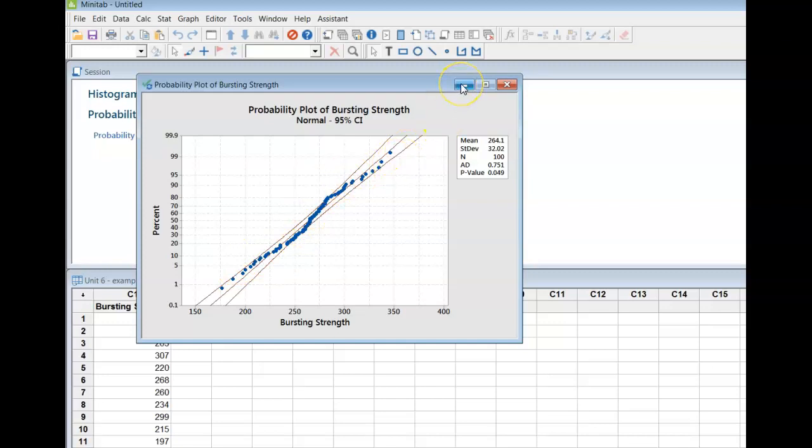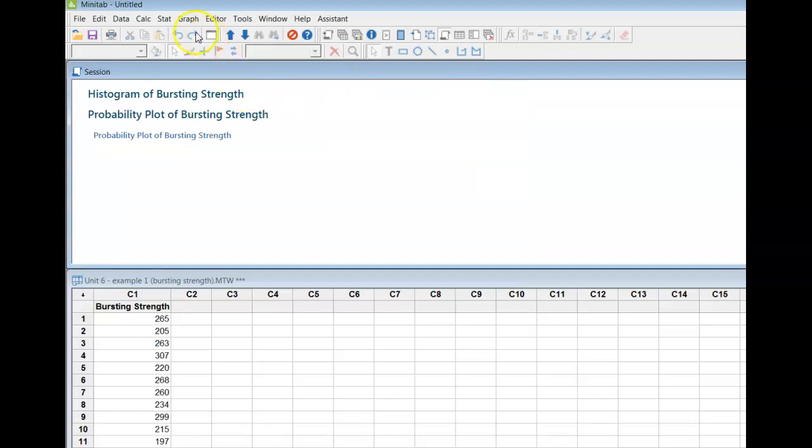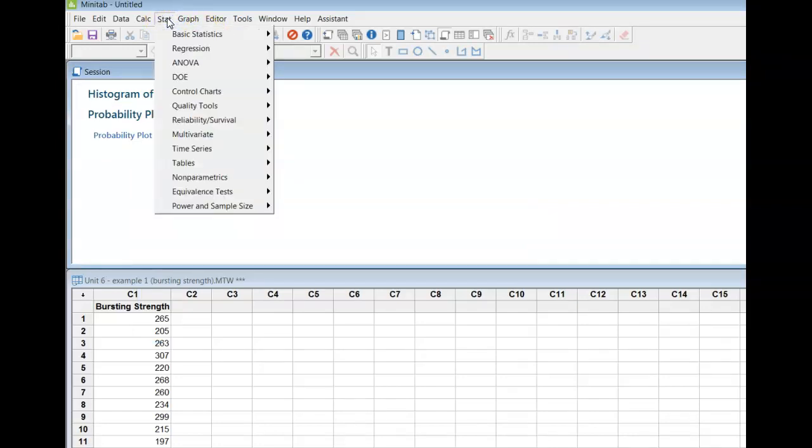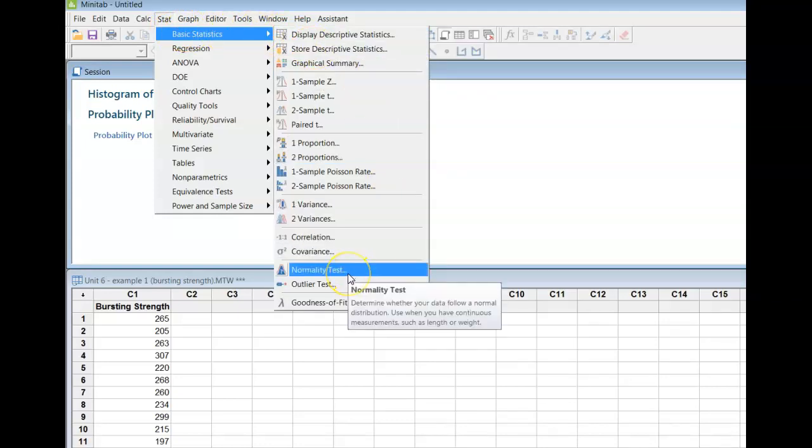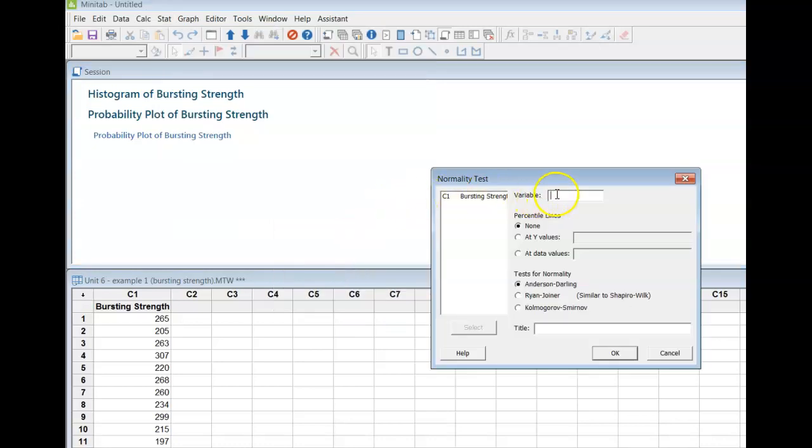Alright, there is another test that you can run in Minitab that's sometimes used, particularly when you have small data sets. And in order to access that one, you're under the Stat tab, Basic Statistics, and third one from the bottom says Normality Test. You give it the data, in this case it's the bursting strength, and the default again is that it will do the Anderson-Darling, but this one here called the Ryan-Joyner is, as your notes say, a little bit more liberal in its judgment of normality, and it is useful for small data sets.